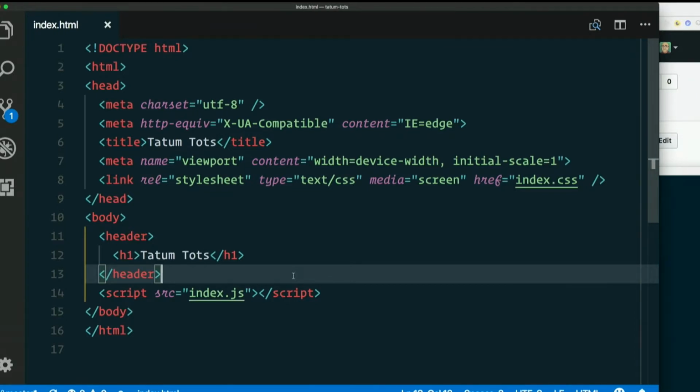What else am I going to have on the page? I'm probably going to have a form. I know that much. But I'm going to stop there for right this second and just do a little tiny bit more setup here.